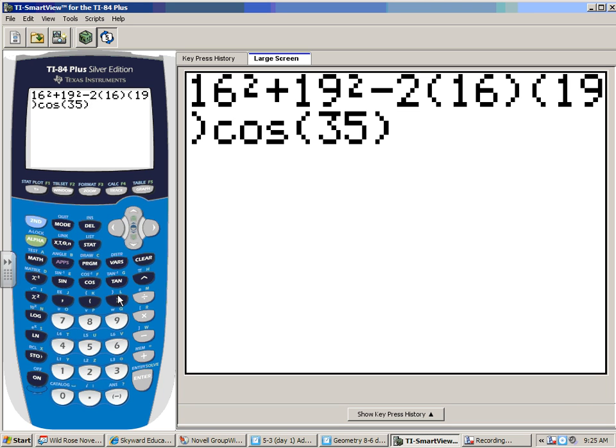That way you're not like, well, do I put it? Do I not put it? Because like, look, around the 16, we opened it and closed it. Around the 19, we opened it and closed it. So let's just get in that habit. Because if on any of those, they could cause some problems in later problems. So if I hit enter right now, is that what A is? That's what A squared is.